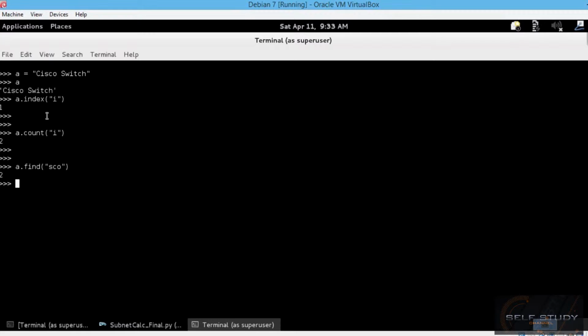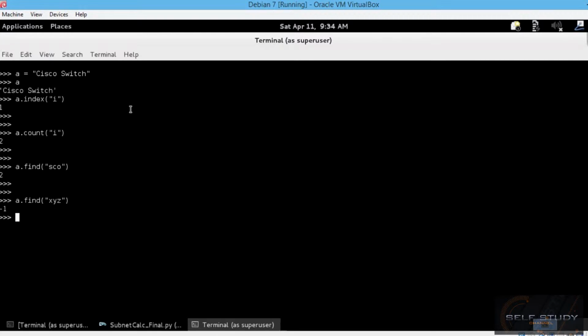We have a match starting at index 2, which is correct, 0, 1, and s is at index 2. If Python does not find a match, then it will return -1. So let's search for the string, let's say, xyz inside a, and we see -1 returned because we don't have xyz within a, obviously.